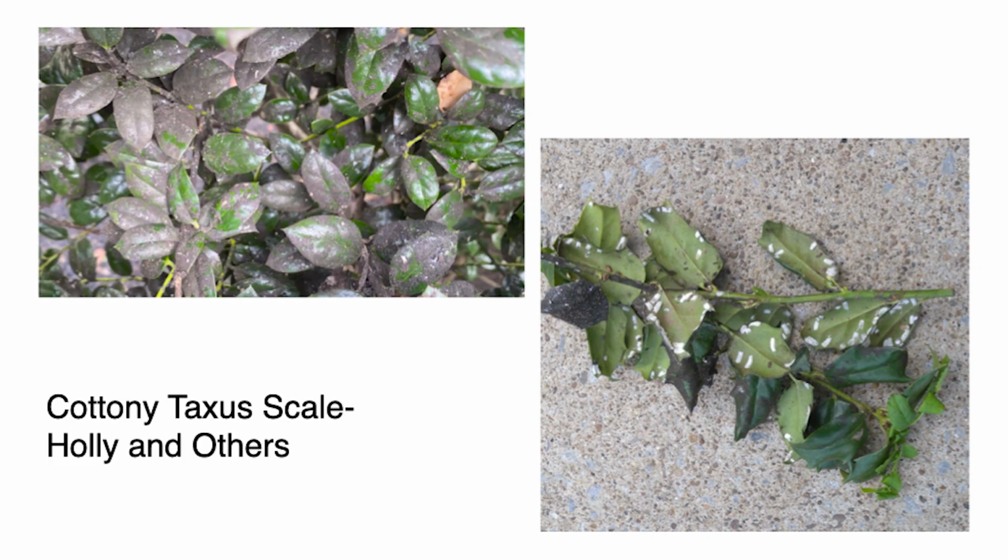I've seen them on there for years, but they were on Japanese hollies this year. I saw them on hydrangeas. I saw them on Rose of Sharon. They were just anything that could potentially get cottony taxus scale had it. A lot of sooty mold associated with it, kind of making a mess of our landscapes. Just been favorable conditions for them for the last few years. Probably going to ebb and flow, but I would expect that hollies are going to be getting it big time this year.